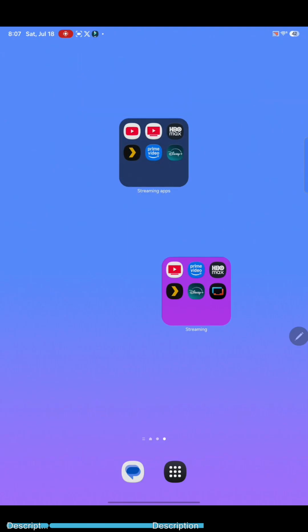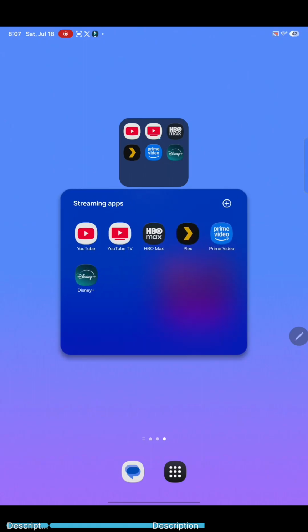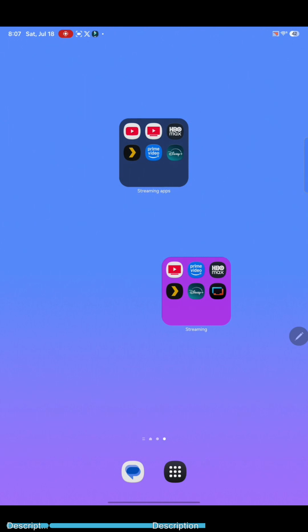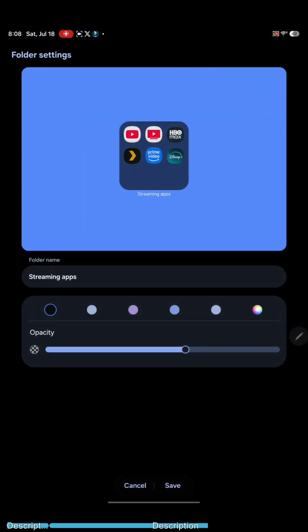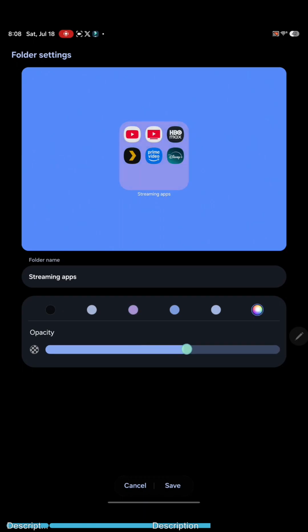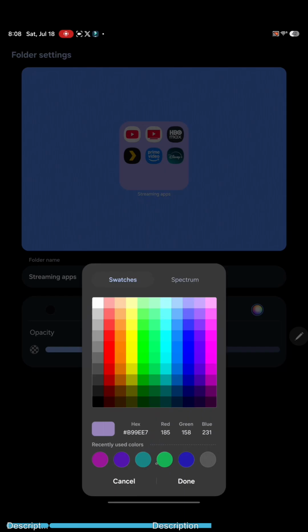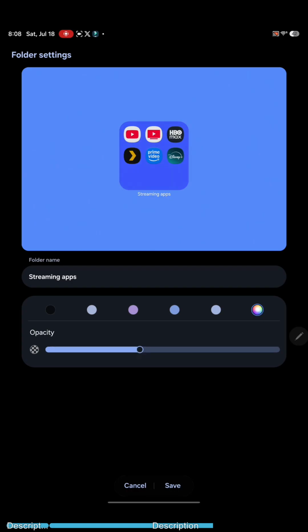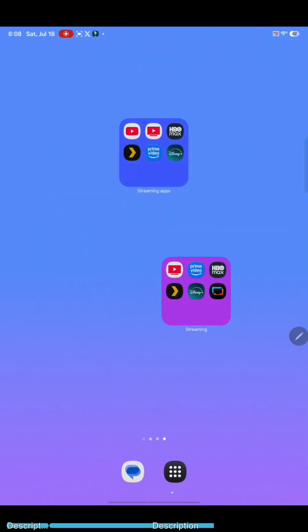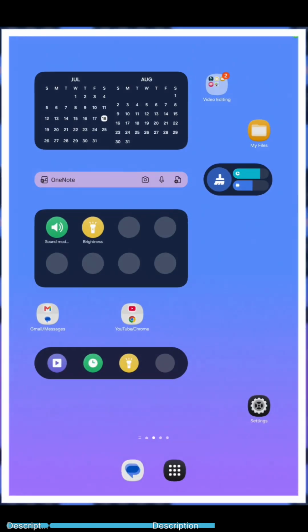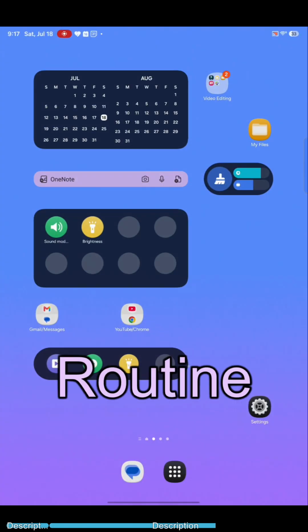So now they're not quite as big as the apps are normally. This is how big they are normally, but I think they're great. And they're in a nice container. From there, I can select shrink or settings. And in the settings, I can alter the color of the background. Pick whatever color I want. That one, done. Maybe a little softer. Save. The next thing we're going to do, we're going to create a routine or mode.